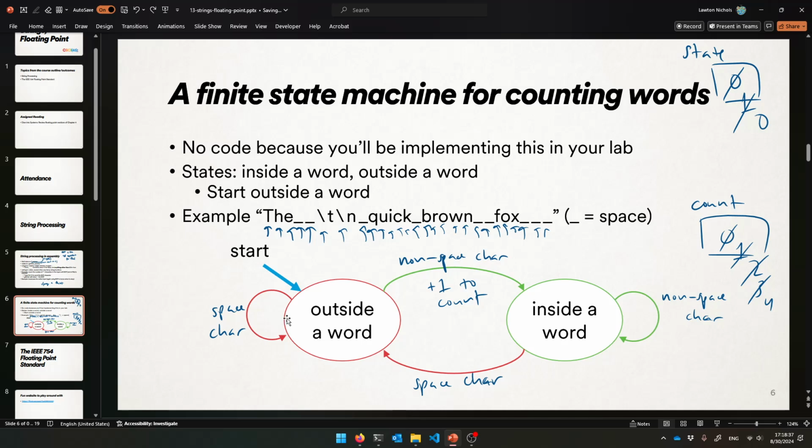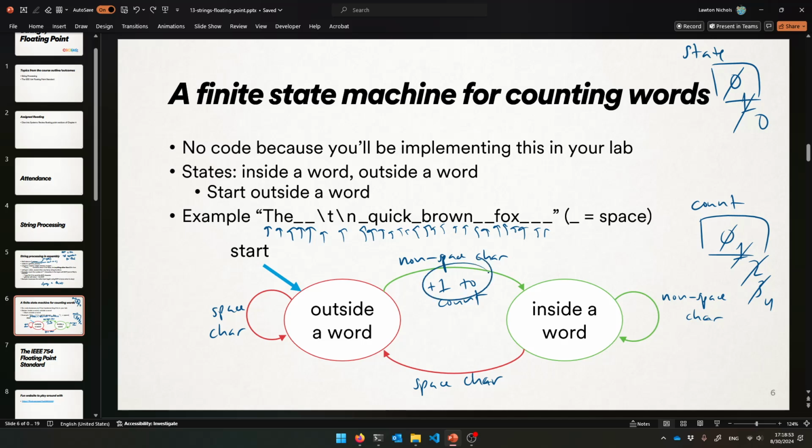So it's just essentially a big long if statement. It's a bunch of nested if-elses that keep track of which kind of character I just saw, based on which state I'm in, and how I move around. So it's just a loop with a big nested if-else. I hope you can see that.